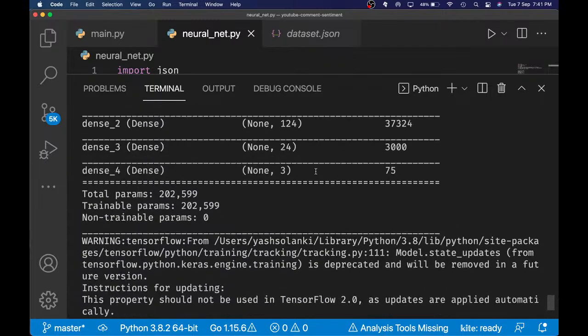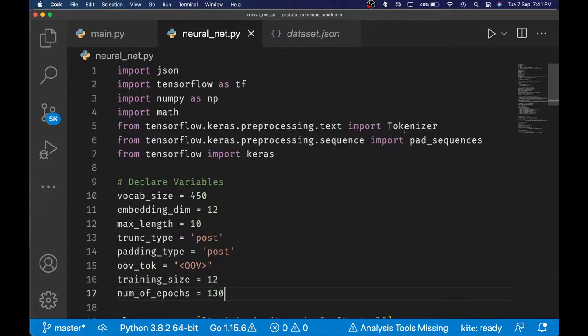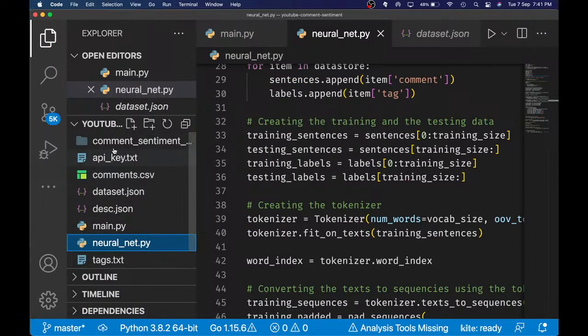I'm pretty sure. Please work. Okay, that's exactly what we want. An 8.8 loss, where an ideal case would be 0, and an accuracy of 100. That's exactly what we want. That's pretty much what we want it to be. And since we saved the model, we won't have to run it again.